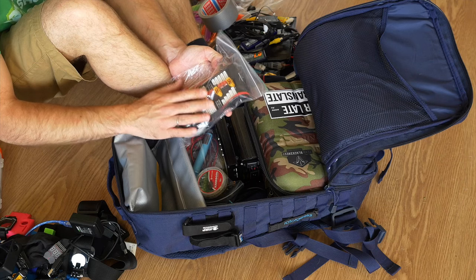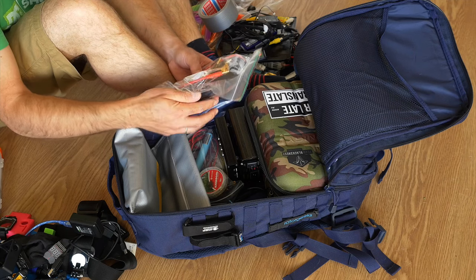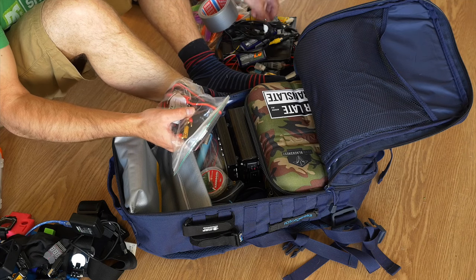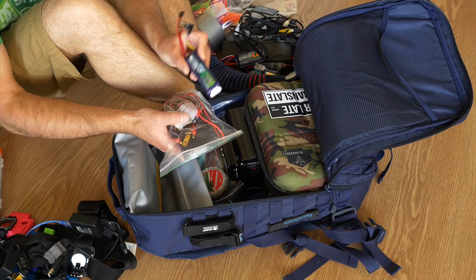A little balance parallel board for charging my batteries. I can charge four batteries at one time, and leads for charging my Fatshark Googles batteries, and leads for charging batteries for Taranis.